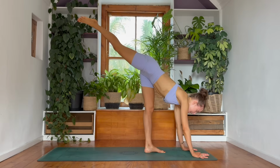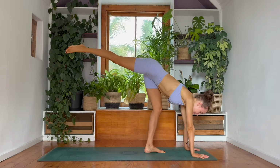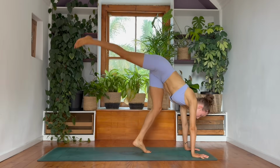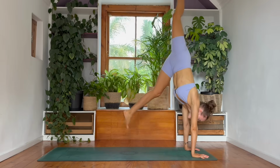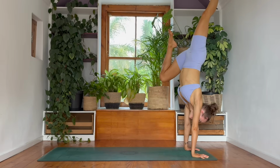All right, let's do it again. Spread widely into your fingers, arms straight, gaze in between your thumbs, bend into the left leg, and kick that right leg up as you lean forwards. Try it a few times. No rush. Slow the movement down. You have to lean forwards onto the arms to actually load your body weight onto your arms, guys. Take another breath.